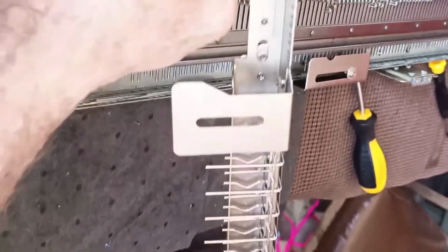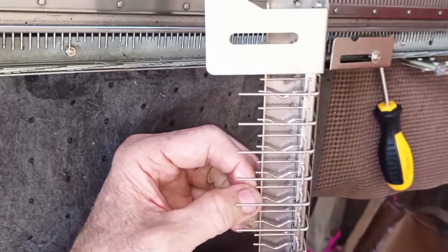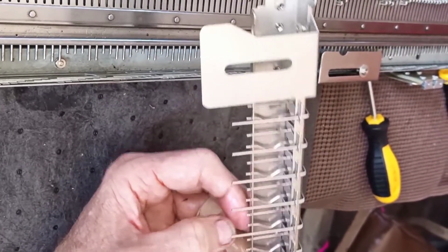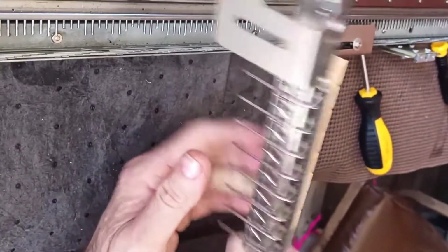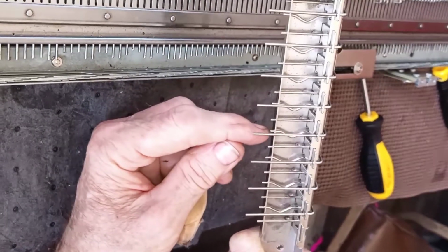Now I promise you, the rise of these should not let it out. So if one of them becomes disoriented, you can see there's a very small bit of shaft sticking through, but they should be just fine.